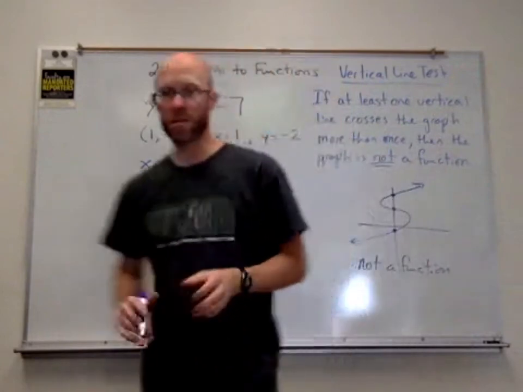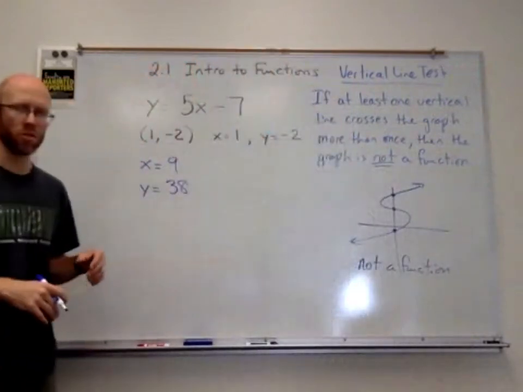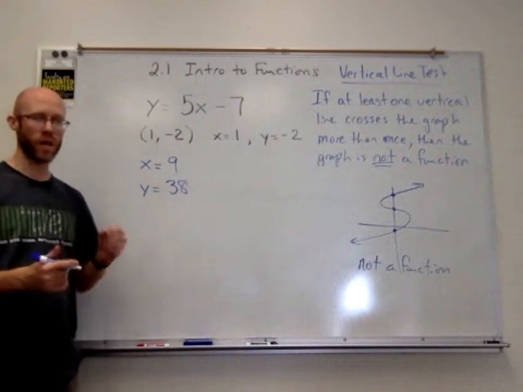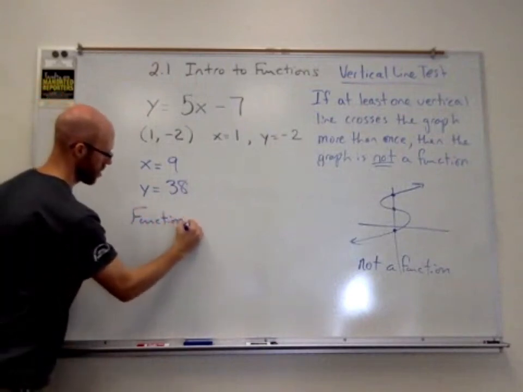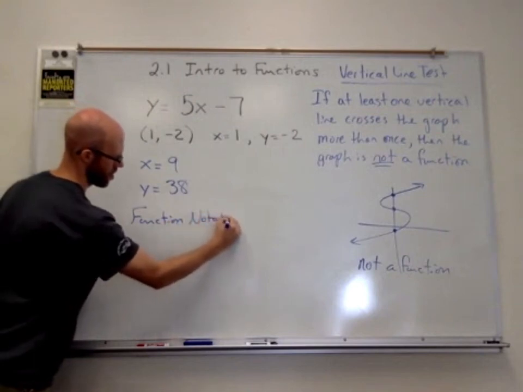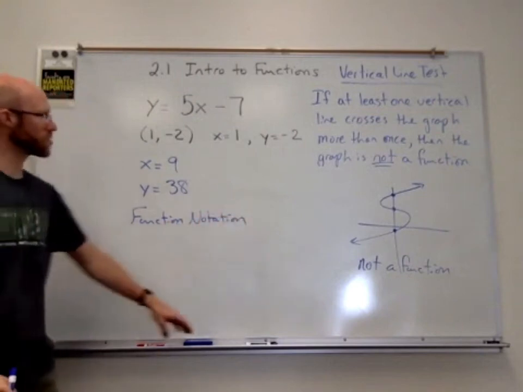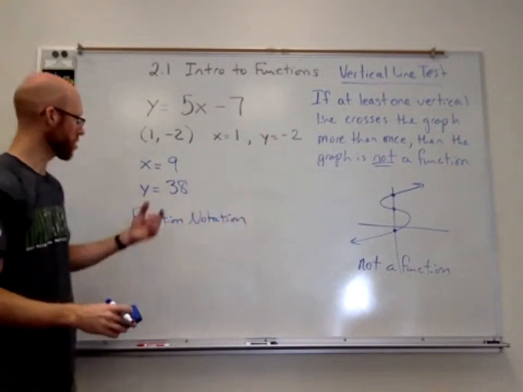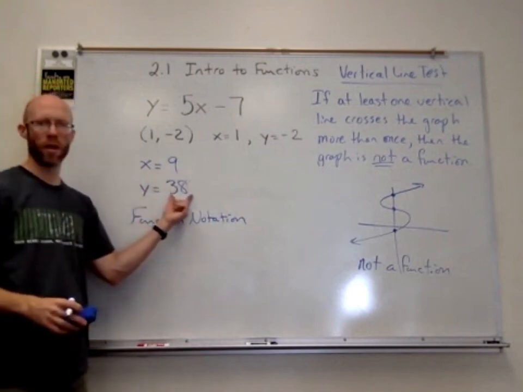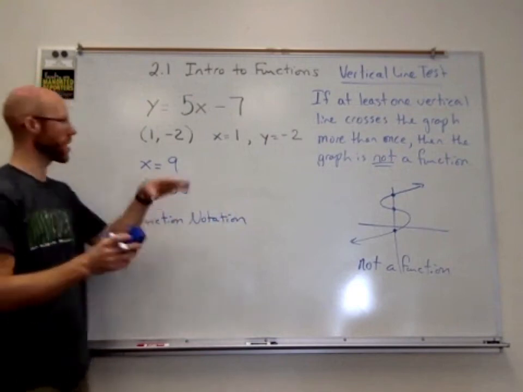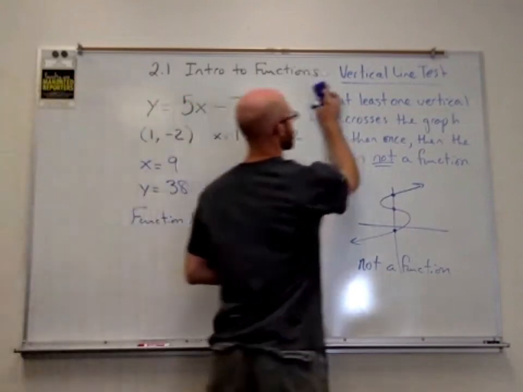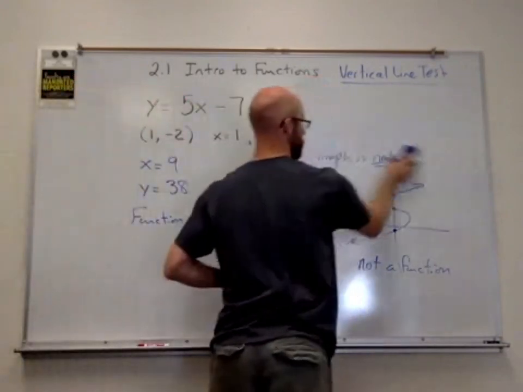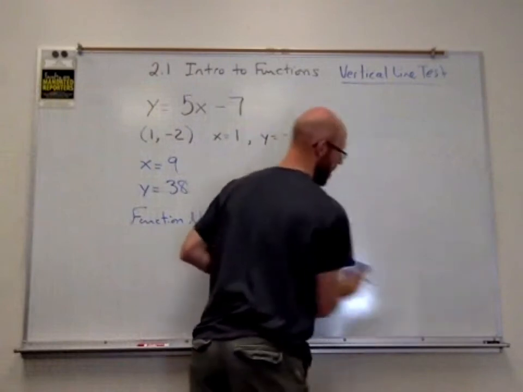And for that reason, then, we can use a new notation called function notation. So function notation basically relates the input and the output in the same equation without having to write them separately. So let me show you an example, and this is the last thing we'll do. We'll get out of here after this.